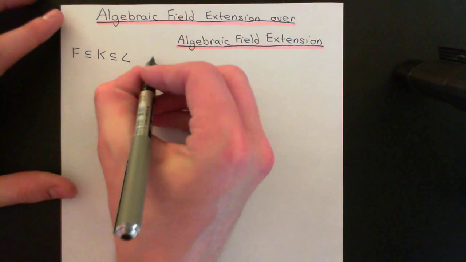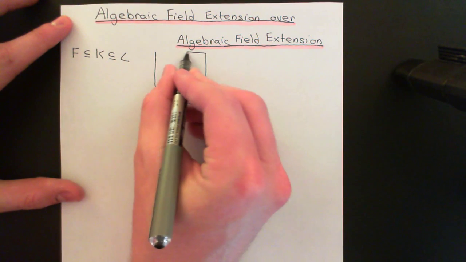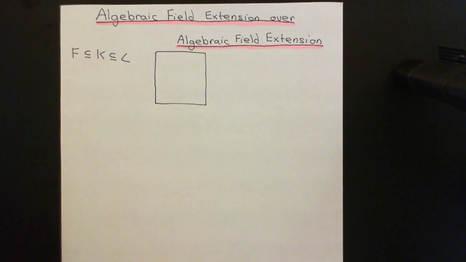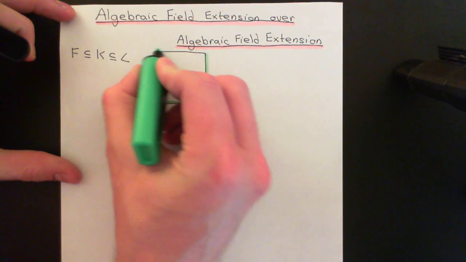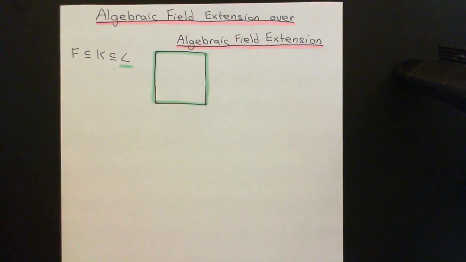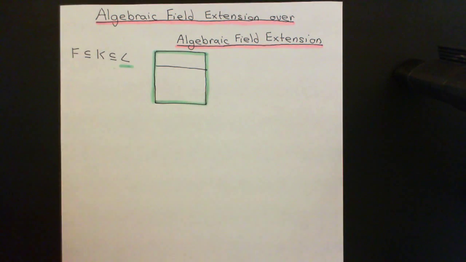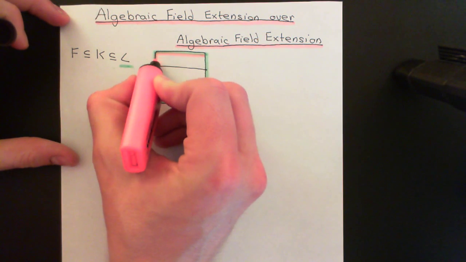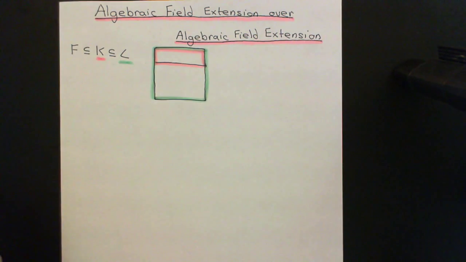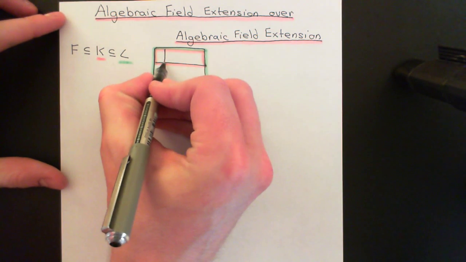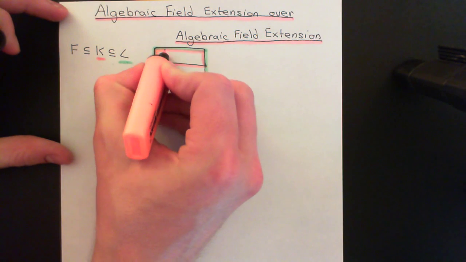Let me just draw a picture for this then. We'll have L as our largest one, represented by this large box here, and let's add a bit of colour on. We'll colour in L in green here. So L's shown there in green, and then we'll add K on. K is a subfield of L, so K is going to be this smaller box inside the green box here. So here's our intermediate field, K, and now let's have our smallest field, which will be inside K. This is going to be F, and we'll have F coloured in orange here.